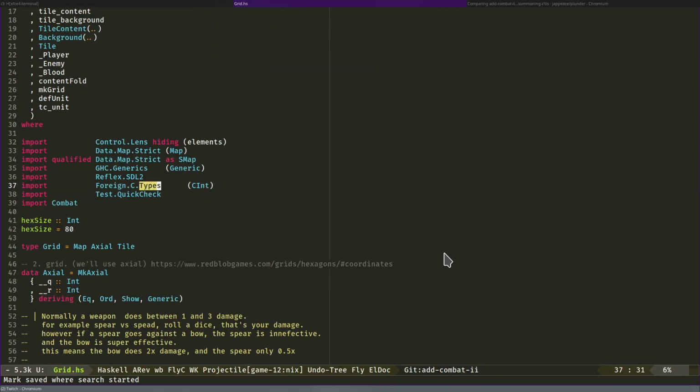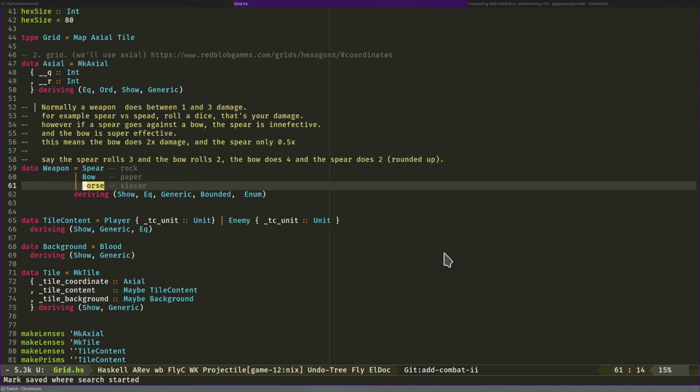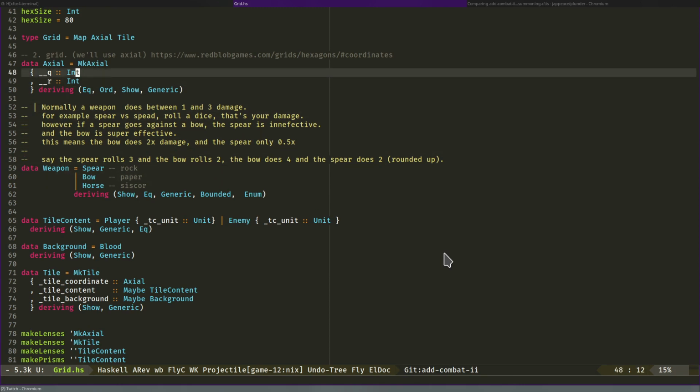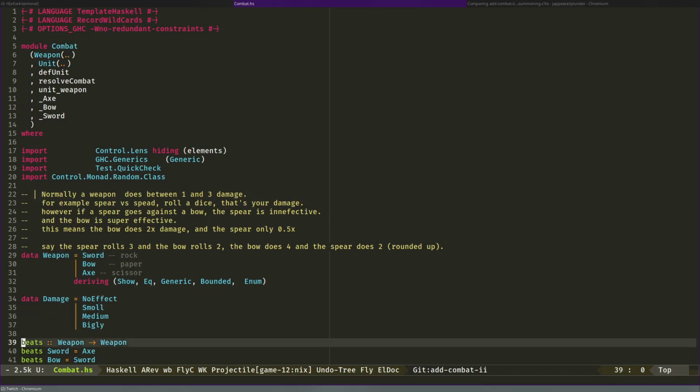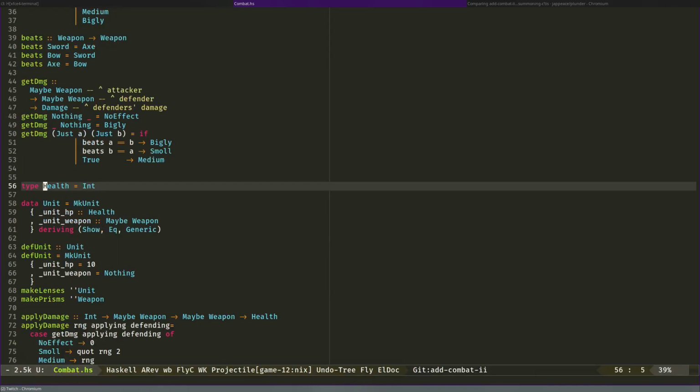I'll give you my explanation of why I'm using a type alias for health. I later want to change that type to something else. I already know that, right? It's not a good idea to use int in there because it's signed. You can have overflow, all kinds of reasons. Well, maybe I don't know. Maybe it's a good idea, maybe it's not.